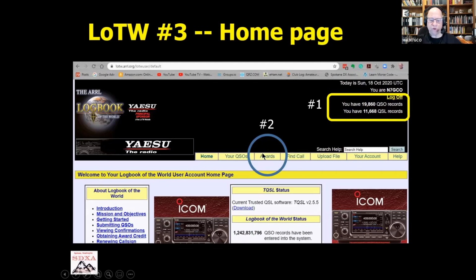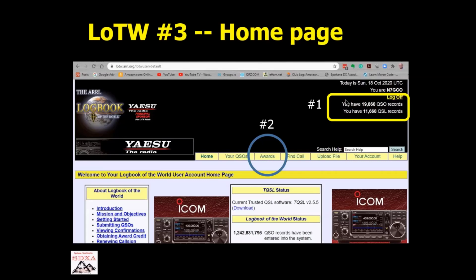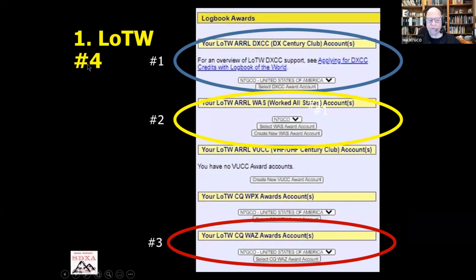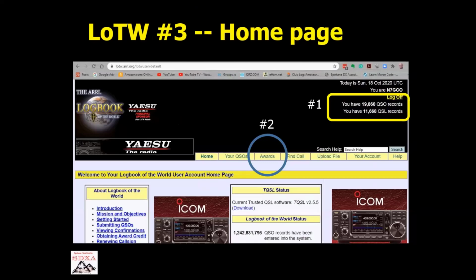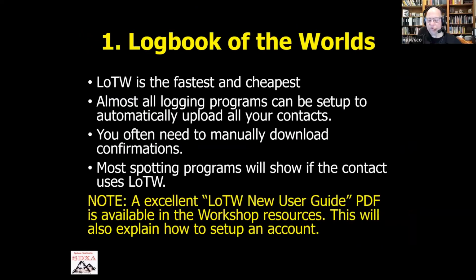But number 2 is the most important thing here. There's a tab called Awards. And if you hit that, go ahead. Mel, how do you get an account to get a login and a password? In that handout that's in the resources that I mentioned, that's right here, this new user's guide. It tells you exactly how to get it. Oh, cool. Sorry, I missed that. Yeah, and again, it's a couple of step process, but if you follow the directions, it's pretty flawless.